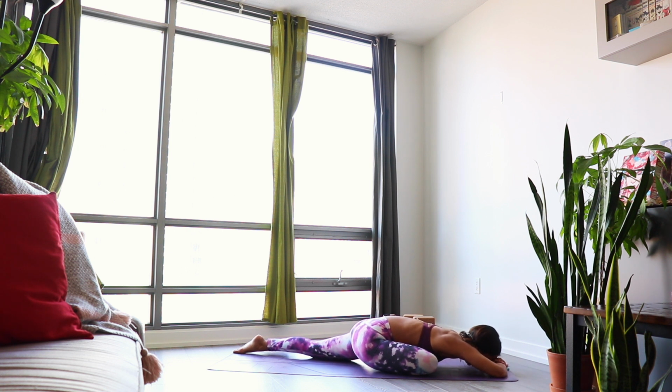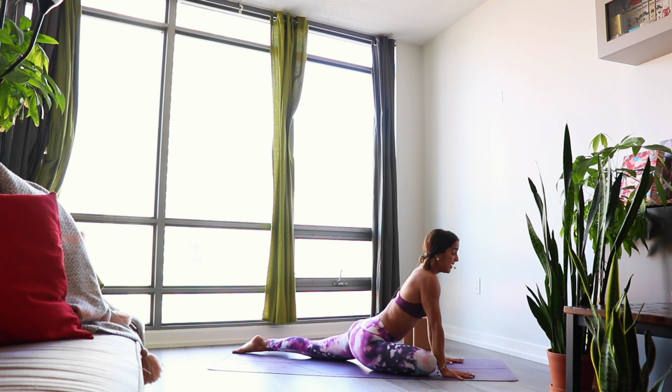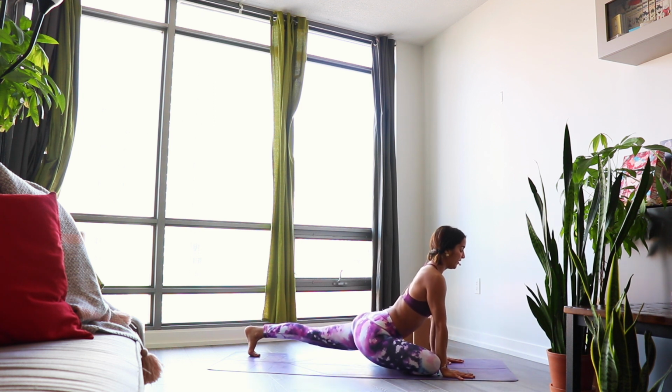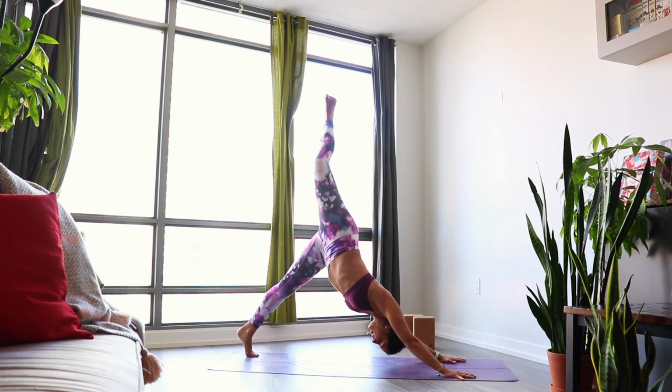Taking two breaths here to reset, to sink into the floor, whatever your body needs right now. Last breath here. And whenever you are ready, we're going to bring the hands back into the mat. Tag the left toes, left knee off the mat. Send the right leg up, a little shake on the right leg.